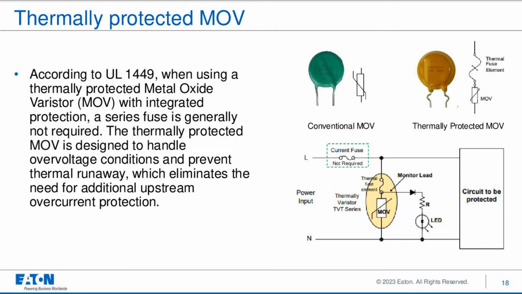Integration of the fuse into the packaging of the MOV also provides additional performance advantages, with the fuse being in direct contact with the MOV. It benefits from the self-heating of the MOV, helping it to blow more quickly, further improving coordination, ensuring protection of the circuit. In this image, we show an example of application of a thermally protected MOV where the separate series fuse shown is optional. It can be included for additional protection or selected for the function of protecting the circuit from overload and short circuits.